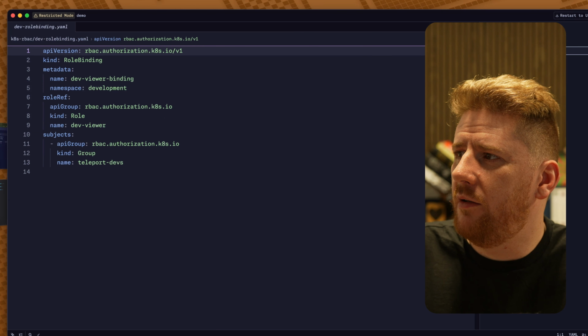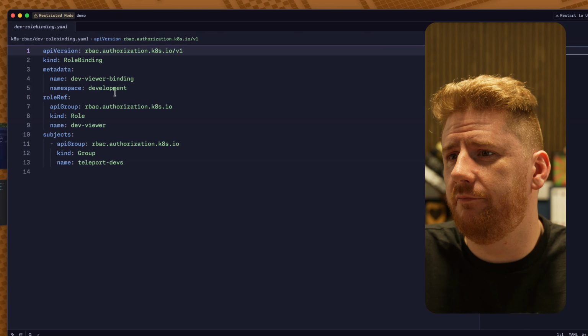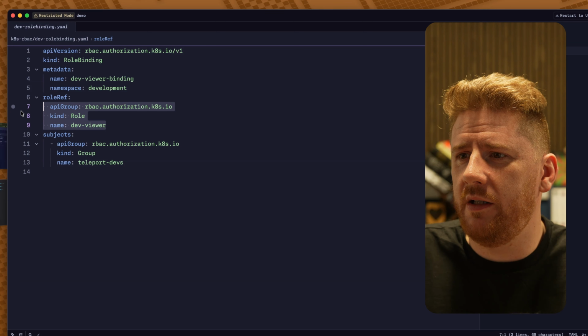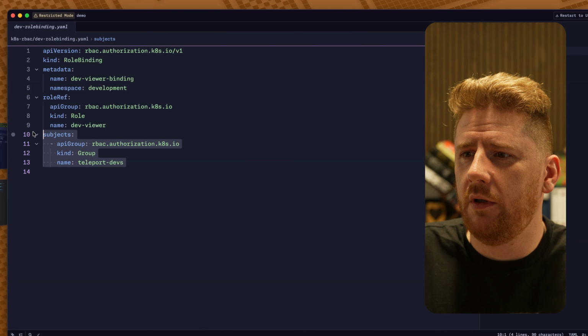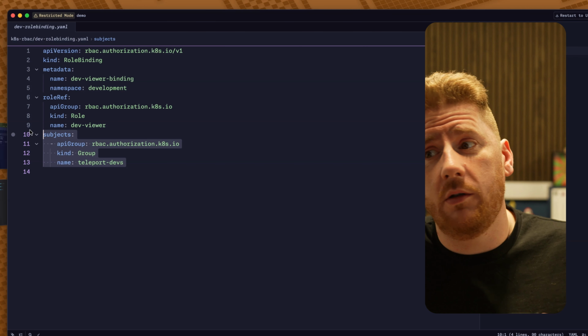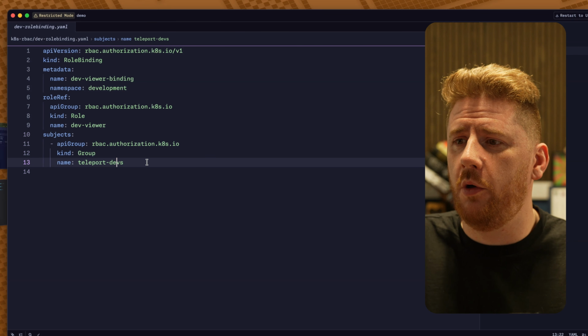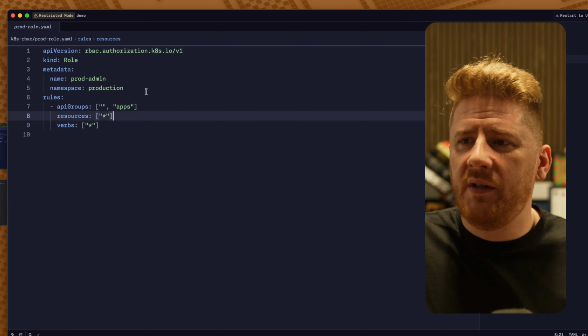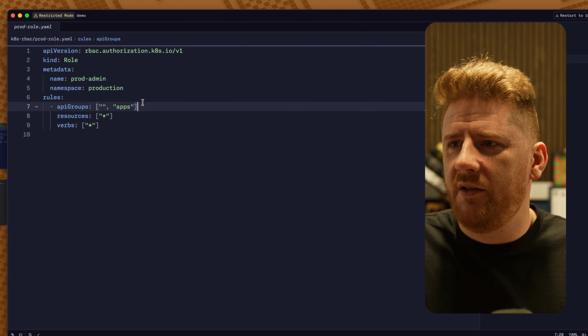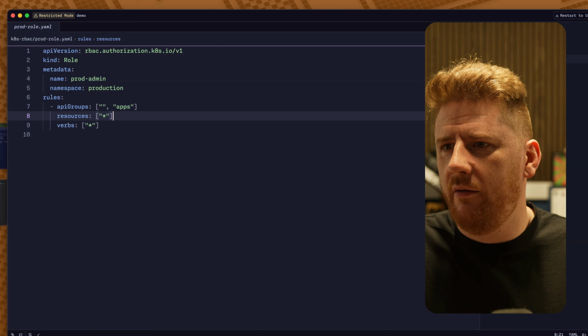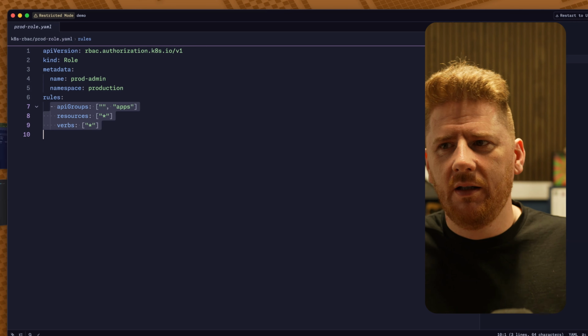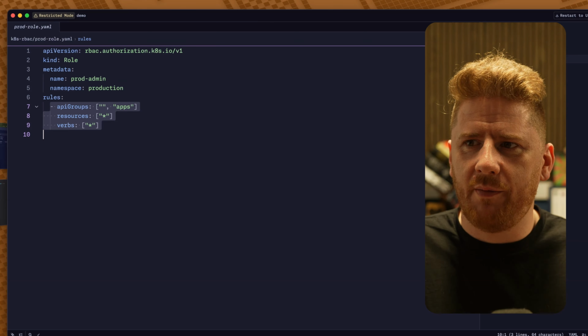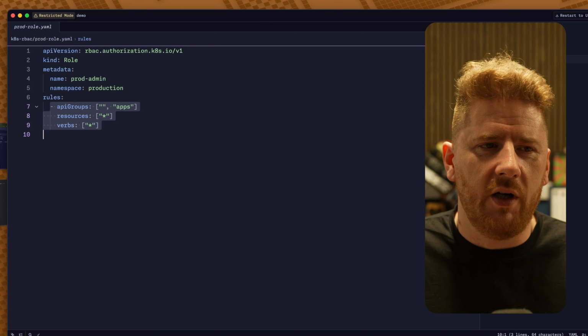To make this work, we need a role binding. And here we just say we want to bind the dev viewer role to the Teleport group, teleport-devs. Then if we take a look at the production side, besides the namespace being different, we are giving them pretty much unlimited access to the core API group and the apps group with all resources and all verbs.